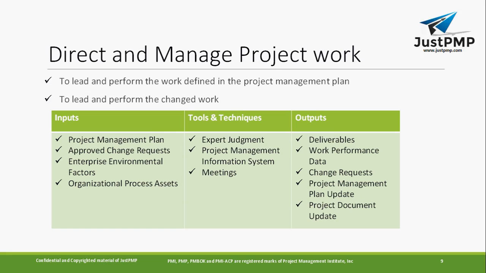When I talk about the executing part, you will actually be doing the activity. Because in the first process you developed a charter. In the second process you developed the project management plan. Now you are going to work according to the project management plan, and this is a process where the action will be, where the actual execution will happen. So here it is basically to lead and perform the work defined in the project management plan. You will do some activities according to the project management plan to lead and perform the work.